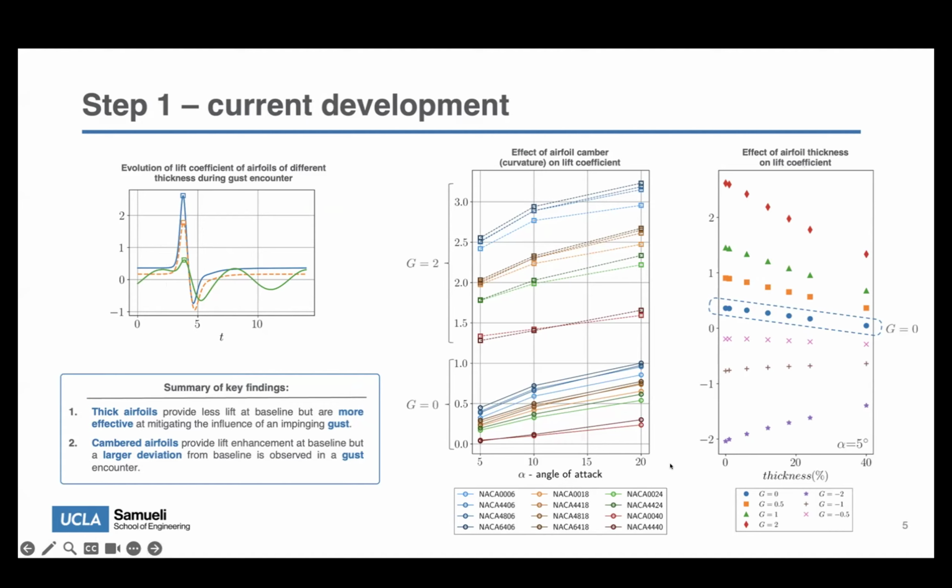I'm just adding 2 plots just to give everybody an idea, but essentially I'm plotting the lift for different airfoils. The blue ones are the thinner ones, thicker ones are the red ones. As you can see here, these are the lift coefficients before I even introduced the gust. There's a big difference between the thickness, but as we change the camber, there's not really a big difference. If you compare the blue curves, there's not really a big difference. And even if we introduce a gust, there's not a big difference between the blue curves, orange curves, and so forth.